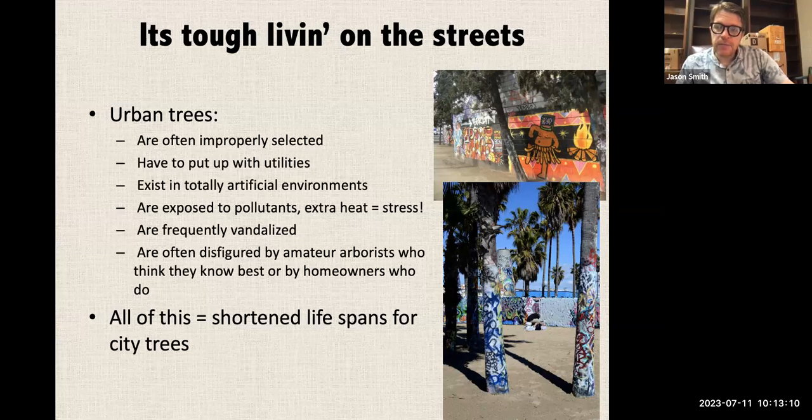And I think it's probably wise to plan for this, quite frankly: if you're going to plant trees in highly urbanized areas, perhaps these trees are only going to be there for a short period of time, and we're going to be putting new trees in more frequently than we think. Therefore, perhaps it might be okay to put in some of the more short-lived species in some cases. If we're not going to be putting in trees that live there for 50 or 100 years, then maybe those are the locations where it might be okay to put trees that are known to have shorter lifespans in some cases.